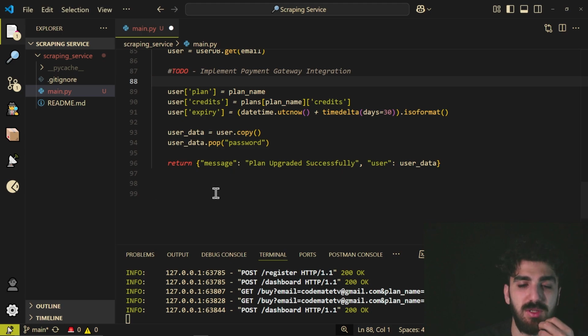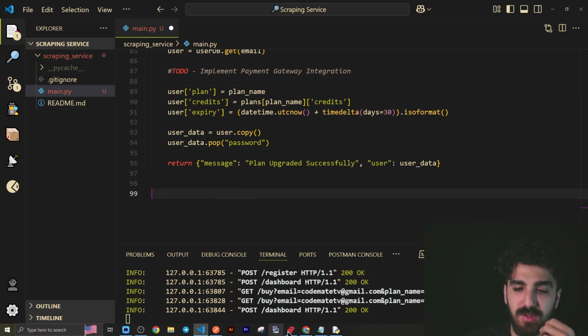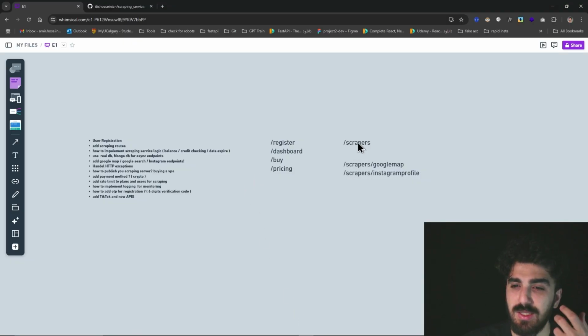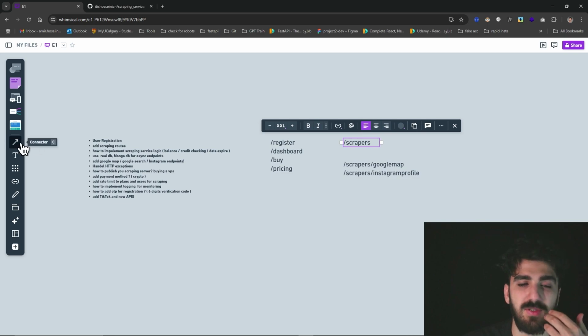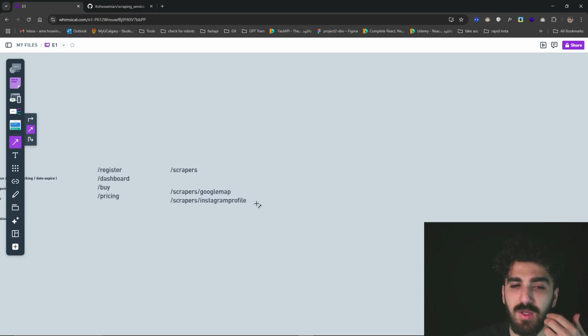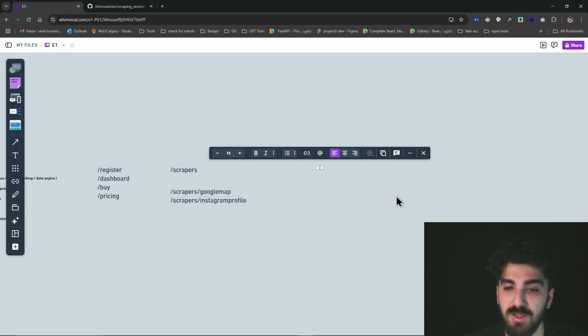Also, I'm gonna show you how, in a scraping request, first of all we should check that the user has balance or not. And also we should check that the API key is valid on headers. We are not gonna give scraping service using email and password.